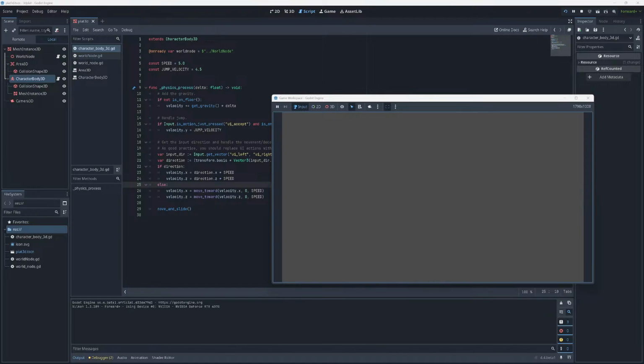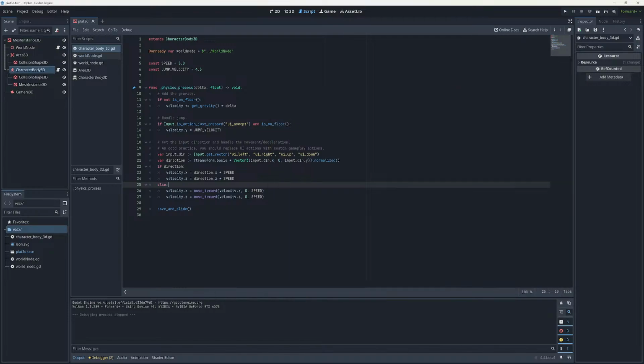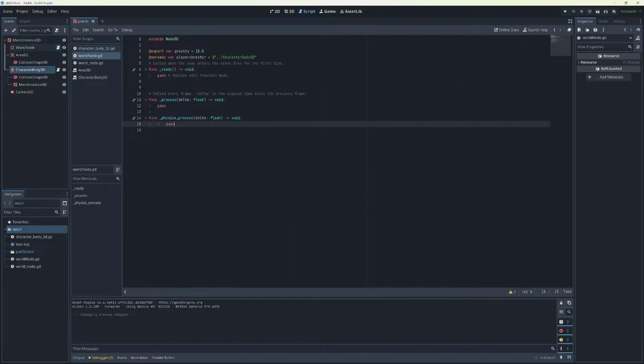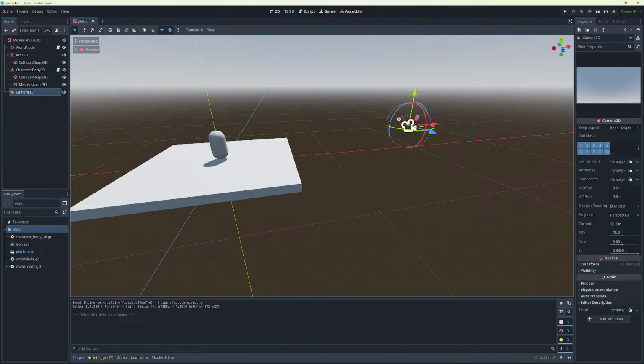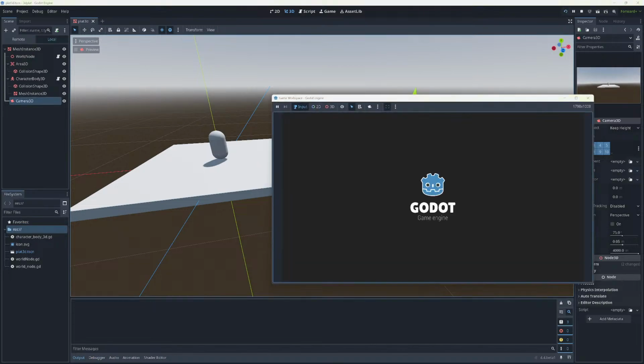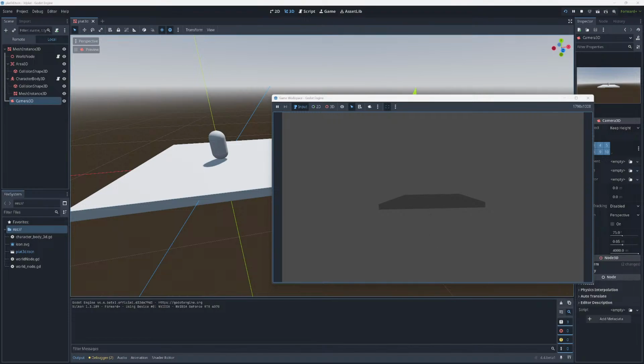Oh, well, there was our object, and it just fell. Or did our object fall through our thing? Okay, so our object is falling through the thing.